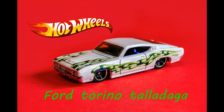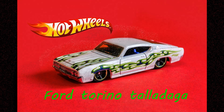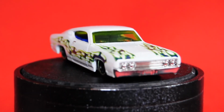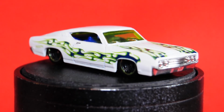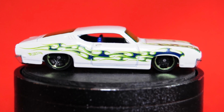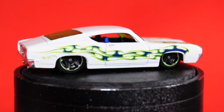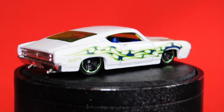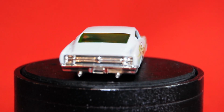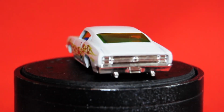This is for the Diecast Mafia Invitational, and this month it's for the Ford Torino Talladega. This is my starting point, the basic Hot Wheels casting. There are some things I liked about this, so you'll see me go in a different direction to normal. There are some things I wanted to leave as is, and some things I didn't. I end up with quite a nice result, I think. Anyway, off we go.